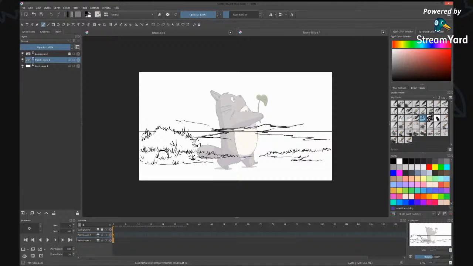So there will be trees here. There will be bushes here. So we're going to make bushes here. We're gonna turn off Totoro because Totoro's bothering me. So I'm going to erase the horizon.